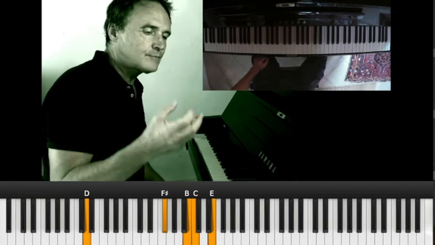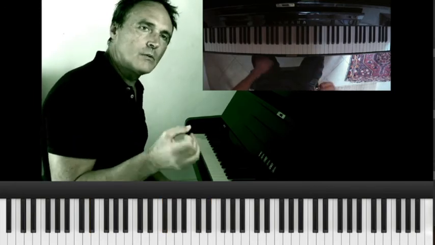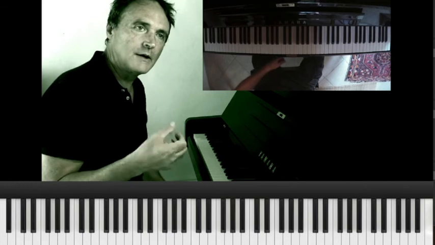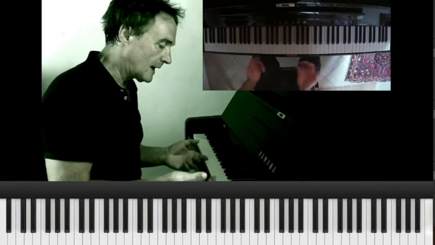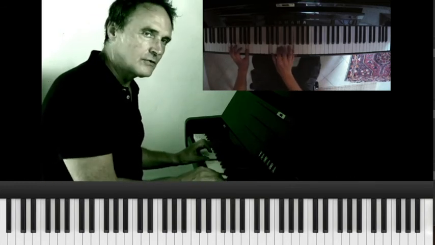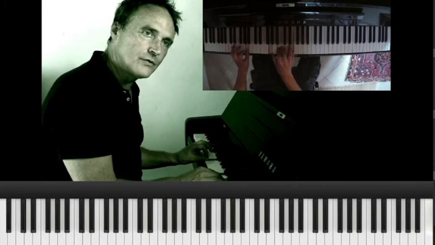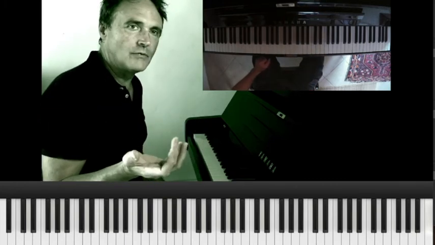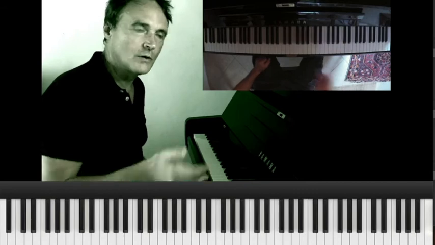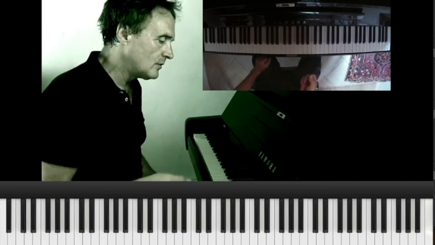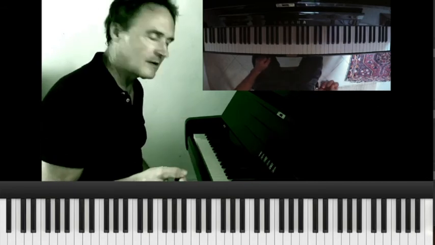Okay, in the next video we'll look at what's actually happening and the theory behind it and why it works. But for now, that's all you need to know to find these 2 chords. And as you know, if you like rare groove or funk or soul or anything like that, these chords appear all the time and they just move around.